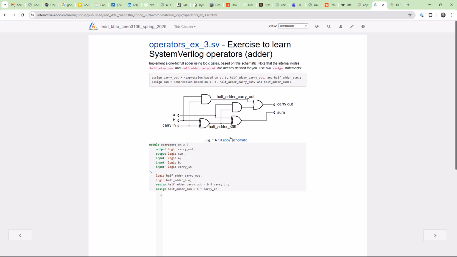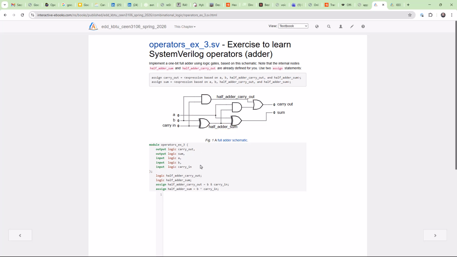To make things a little bit simpler, we're breaking the implementation of the full adder into those two parts we talked about earlier. Here's our first half add right there, and what we're going to do is produce two values. We're going to produce the carry out from the half adder, and of course we're going to produce the sum of just that half adder.